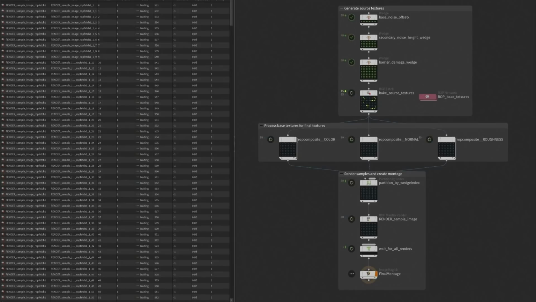So now I've really built up this network a little bit more. Once those compositing nodes are done, I'm then going to take those and render an image. It's just going to be a little image so I get a feel for what the barrier looks like. On the left-hand side, that's another new view for us, which is called the task graph table. That's showing you all the tasks.